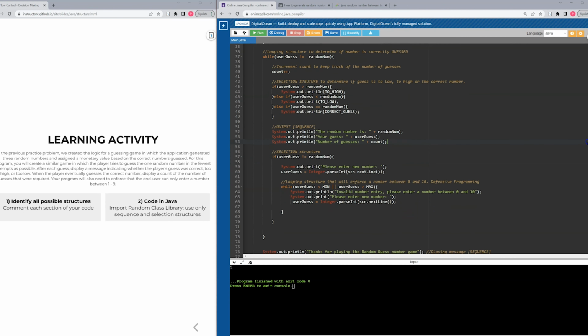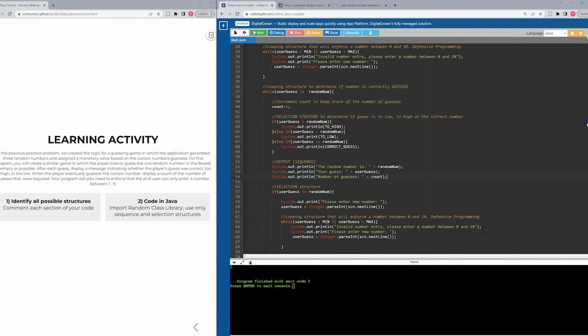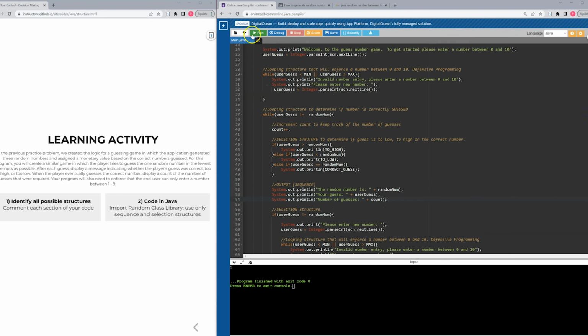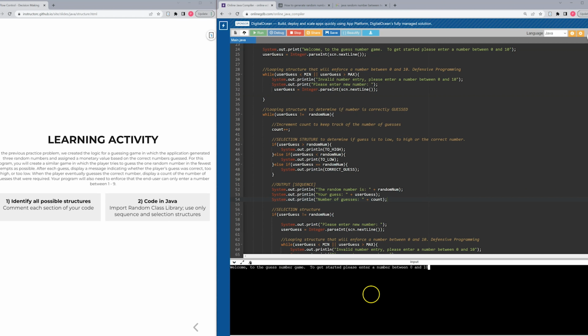So let's run our program to see if we're missing anything or if we need to add anything to make sure that we have all our syntax errors rectified. So let's press run. All right, no syntax errors. It says to get started, please enter a number between 0 and 10. I could fix some of the wording here. I'll enter, let's say, 3. The random number is 8. I probably need to fix that. The guess 3, number of guesses 1. So please guess again. Probably need to correct some language there. So let's fix some of those things real quick.